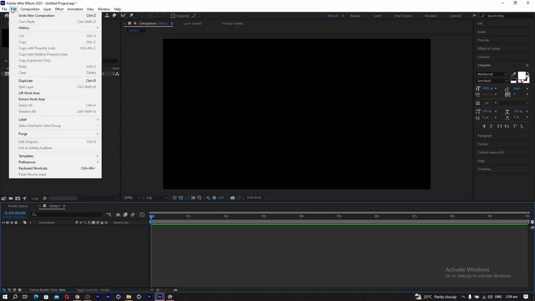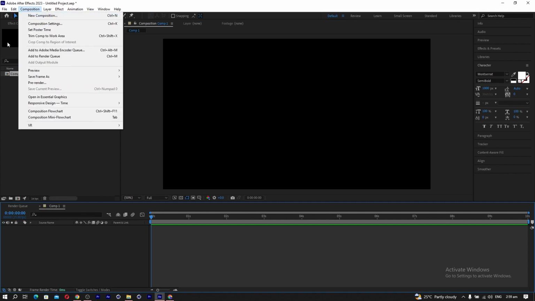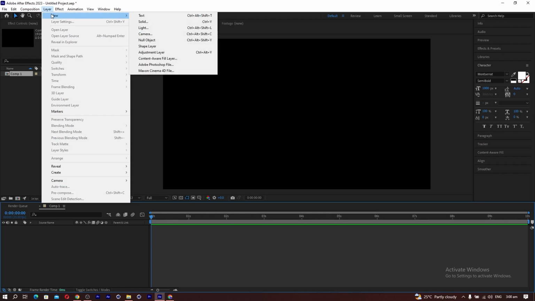There's Edit here. You can undo composition if that's what you want. These are different options available. There is Add to Render Queue, Save As if you want to save some still files, which we'll discuss a bit much later down the line if there's a need to, but just so you know it is here. There is a new layer where you can create new text, new solid, lights, camera, null object, shape layer, adjustment layer, and then some of these other ones. I think most of the time you interact with most of these, 1, 2, 3, 4, 5, 6, 7. That's most of the things you'll be interacting with here.